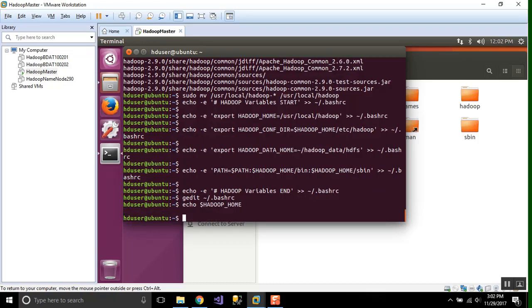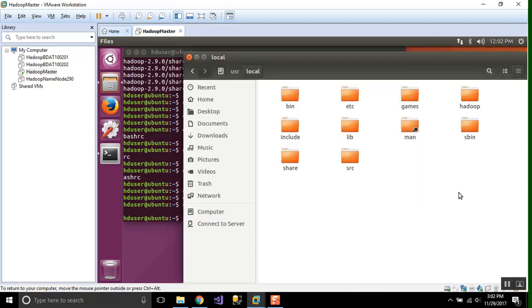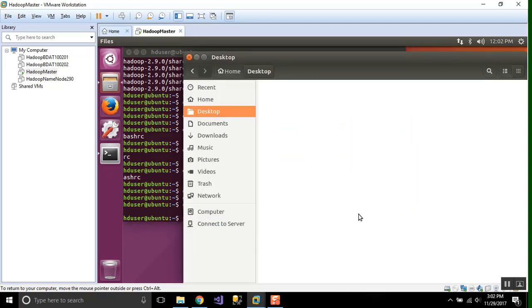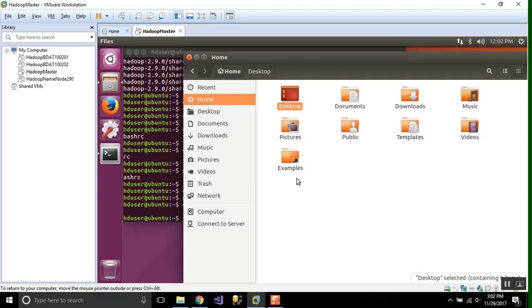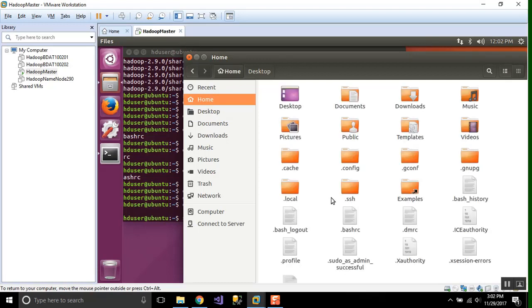And what you're going to see is that currently HADOOP_HOME has no value because it doesn't exist in the system yet. It is in the bashrc file, but that bashrc hasn't been run. So what we now need to do is instantiate that file by using source ~/.bashrc, and that bashrc file is up in our home folder, Control H, and it's right there.